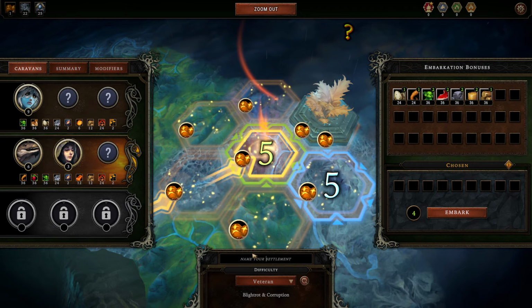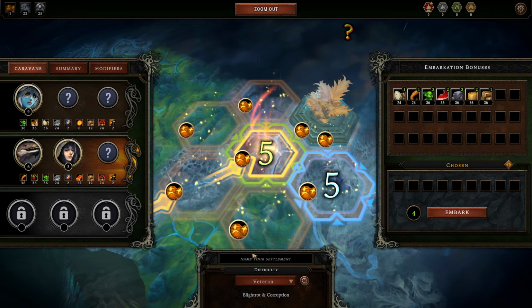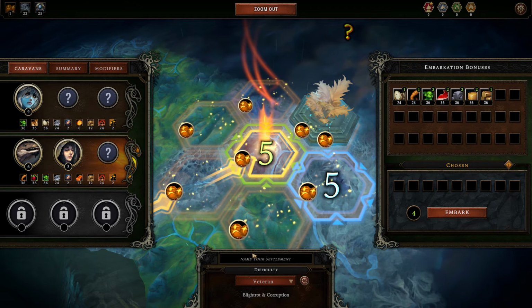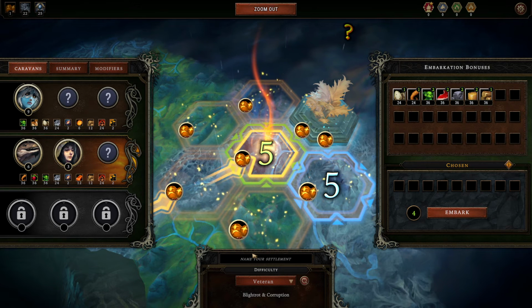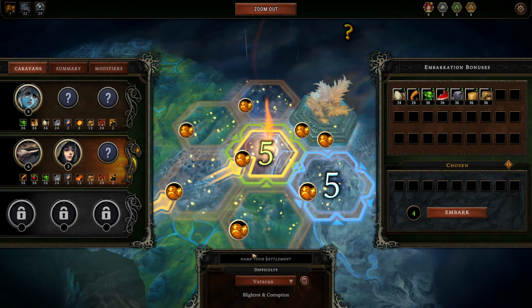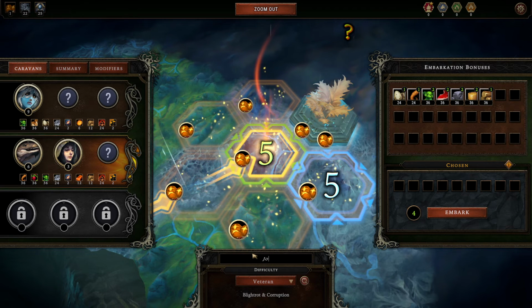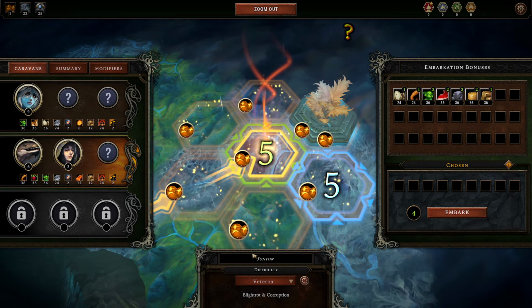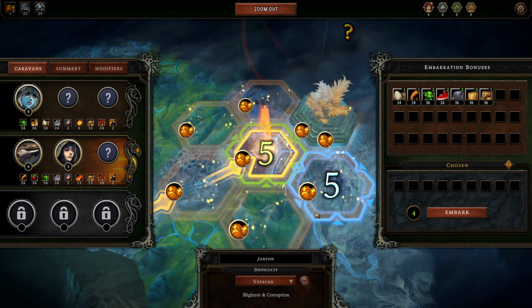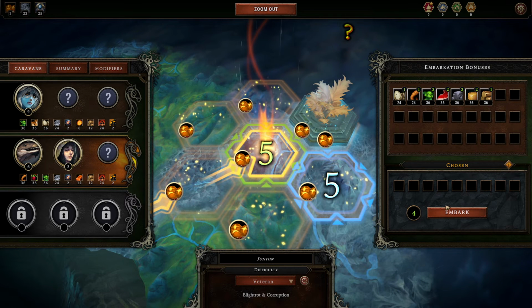Let's name the settlement. Oh, well, how do I work with that? This settlement is Johnton. There you go. Of course, based after John there.